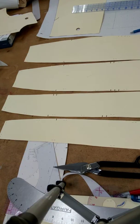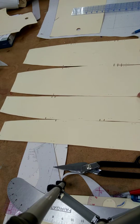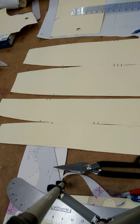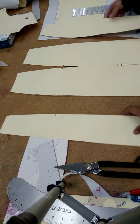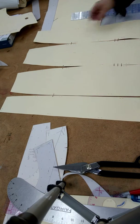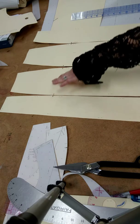So the double notch is center back. I mean, I can't see from here. I'm gonna roll it up. So these are, so there's 3 notches here, right? So those go together. So 3 notches and 1 notch, right? And then 2 notches. And then like that. Yep. It's like a puzzle. And notice that the notches are not centered. So the HBL notch alone isn't enough.